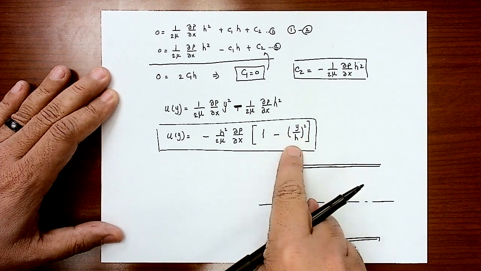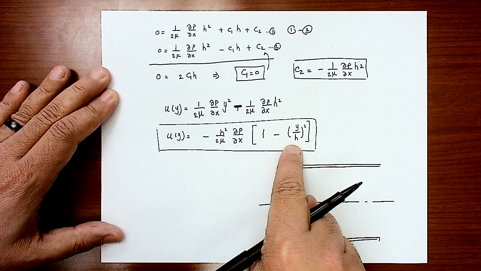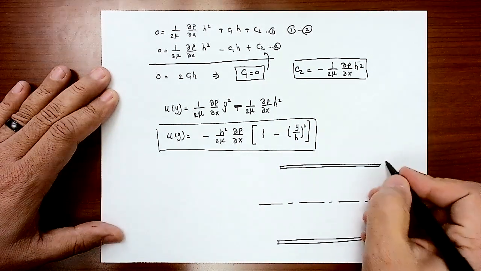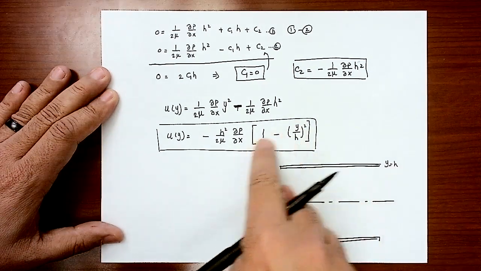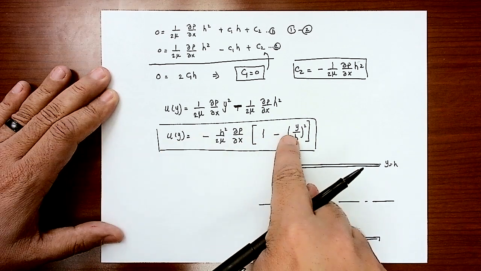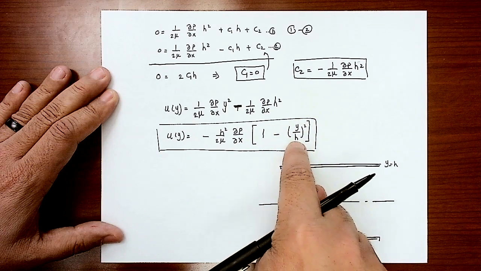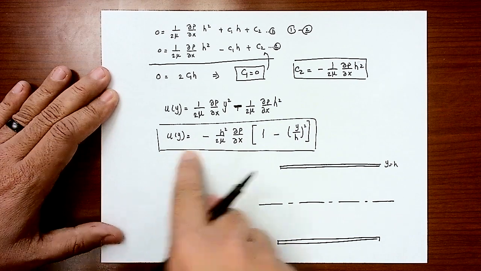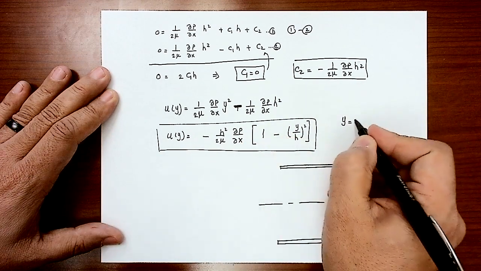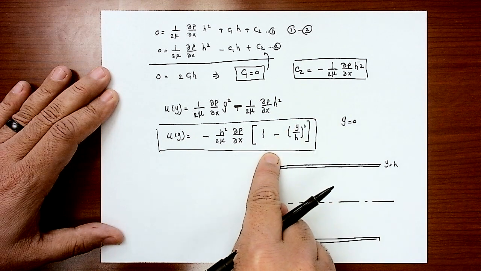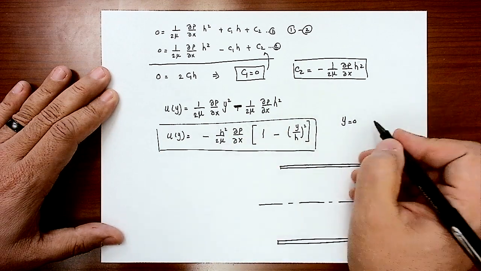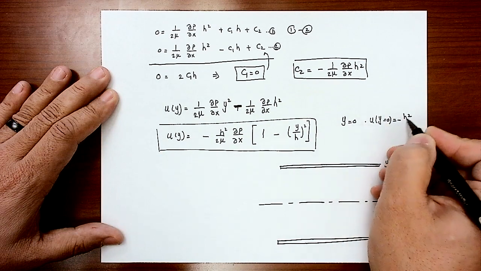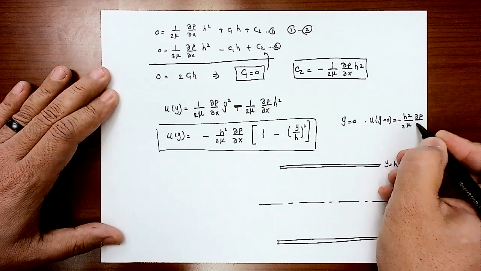If you put y equal h, this is the upper boundary condition. H over h is 1, 1 minus 1 is 0, velocity would be 0. If you put y equal minus h, minus h over h is minus 1, square will give me 1. 1 minus 1 is going to give me 0, so the velocity is 0. Then if you put y equals 0, what are you going to get? This term goes away, and I'm going to end up having u at y equal 0 equal minus h squared over 2 mu partial P by partial X.